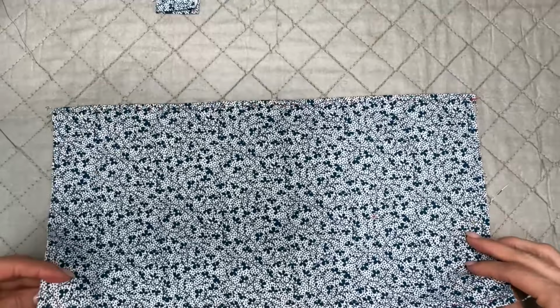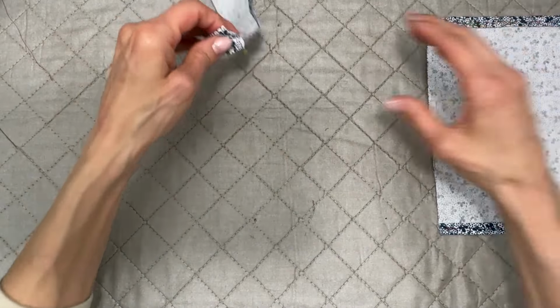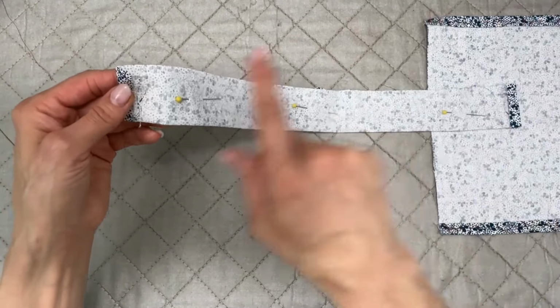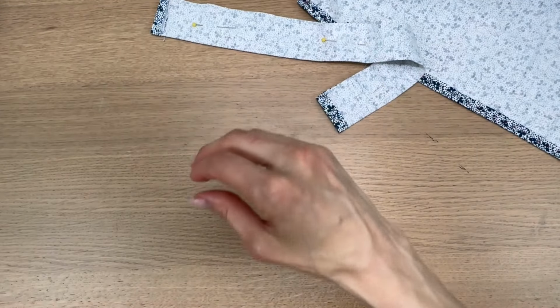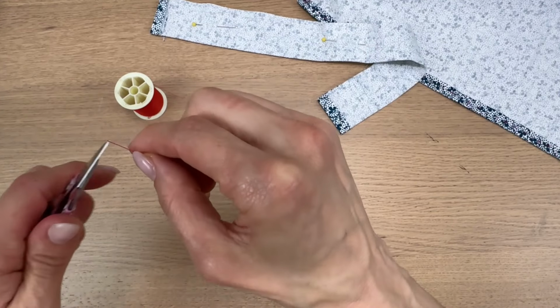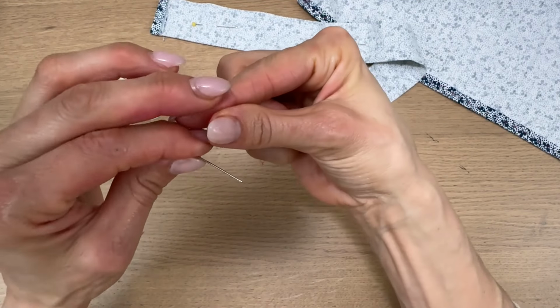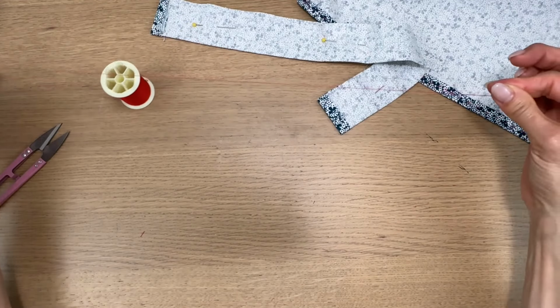My bandana is complete, so what I'm going to do next is sew the band together. And I'm going to use the same kind of stitching about 1/4 of an inch away from the raw edge of the fabric. Raw means the edge that's cut. Just moved my ironing blanket out of the way. And I'm going to sew the same stitch. So again, I'm going to double thread my needle, double knot the end, and make the stitch again.